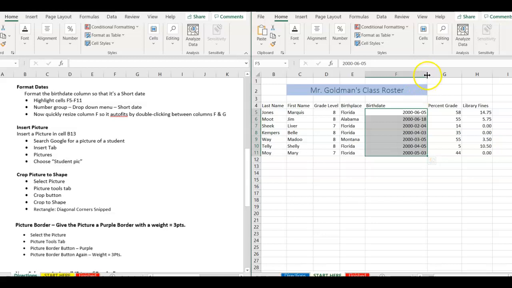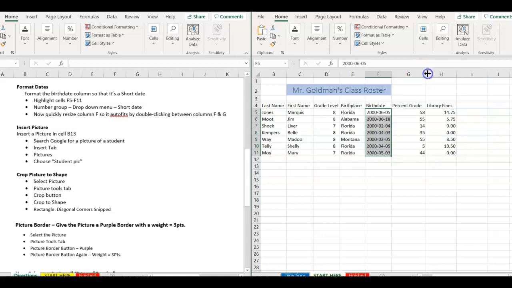If I hop up between F and G, on the right side of the column, when I have the black bar, no longer the white bar, so it's right in between, and I'm just going to do a quick double tap, click, click, and it reorganized the size of it, so it brought it right back in. So that's how you auto click columns.